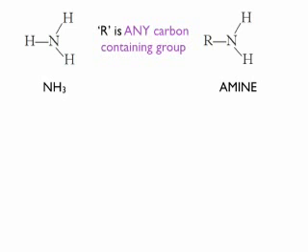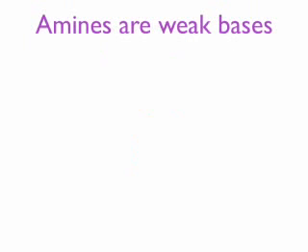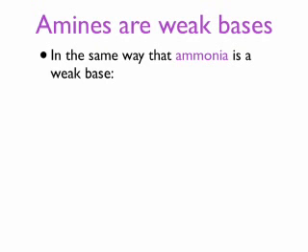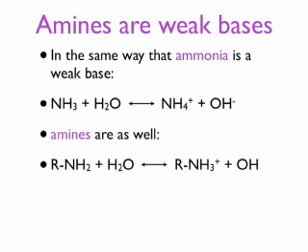We're used to looking at R groups as alkyls, for example, non-reactive segments of a molecule. This isn't as true in proteins. We'll find that some of the tails are fairly reactive indeed. So once we've got our amine group, you can see that you have an NH2 segment of that amine group, and the NH2 is the functional group. It's the site of reactivity. Now what we're going to see is that amines are weak bases. In the same way that ammonia is a weak base, we see NH3 plus H2O will give you NH4+ plus OH-. In other words, the ammonia has reacted with the water molecule to form a hydroxide ion, therefore it's acting as a weak base.